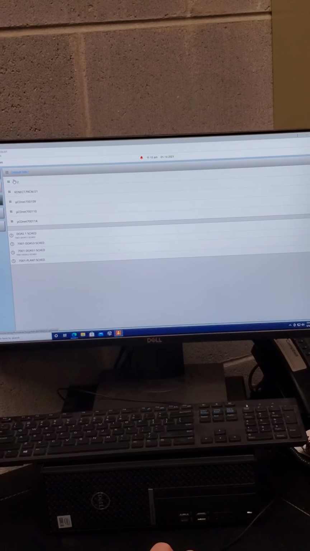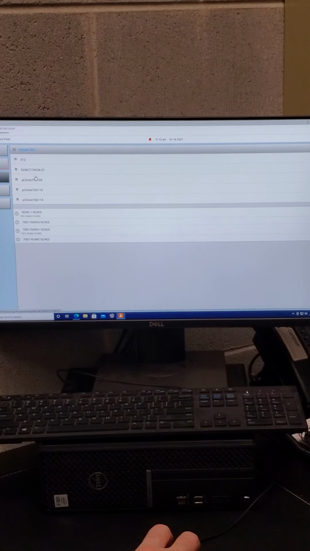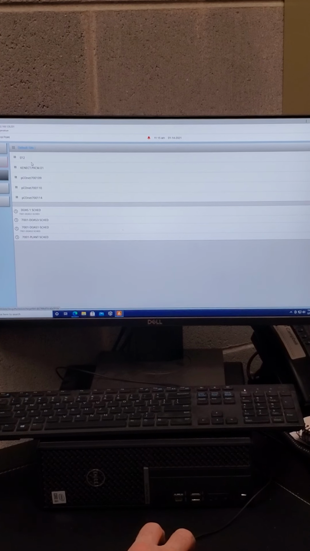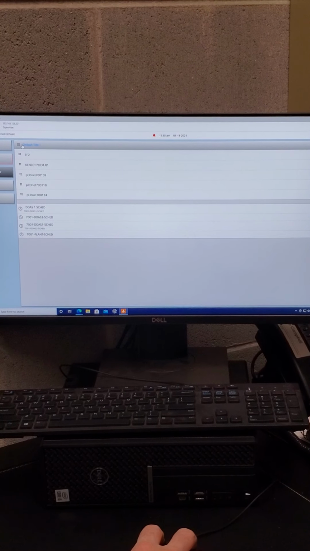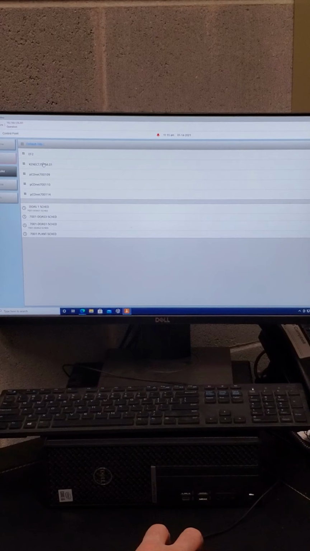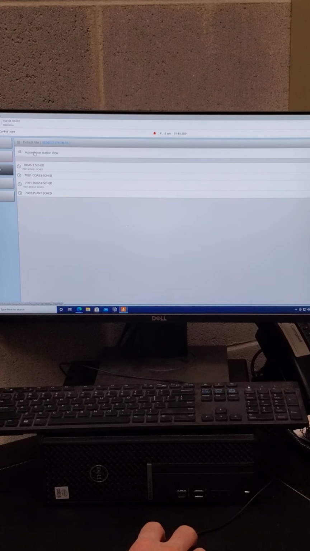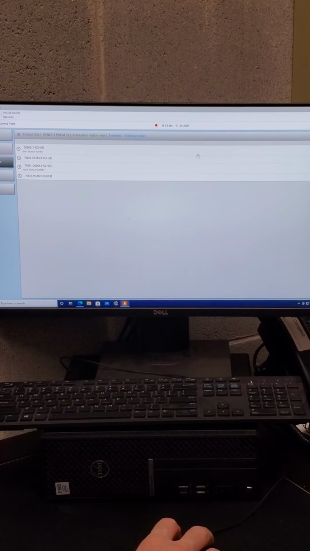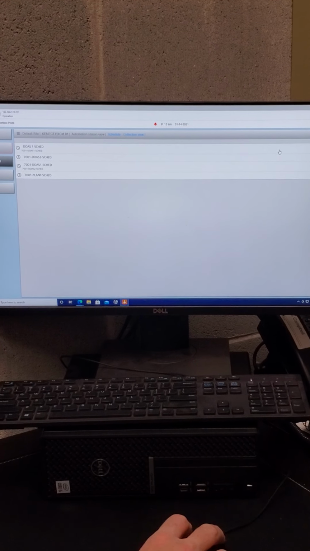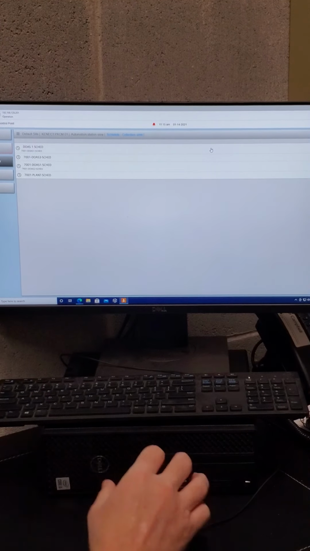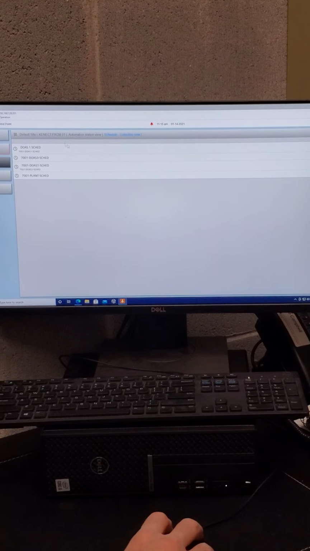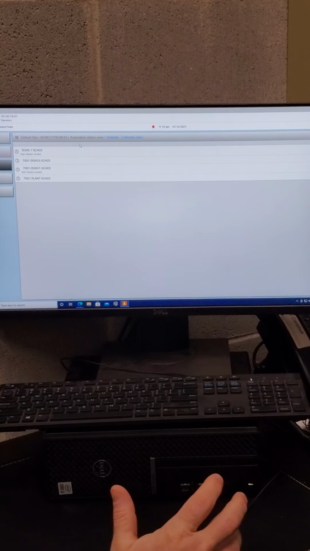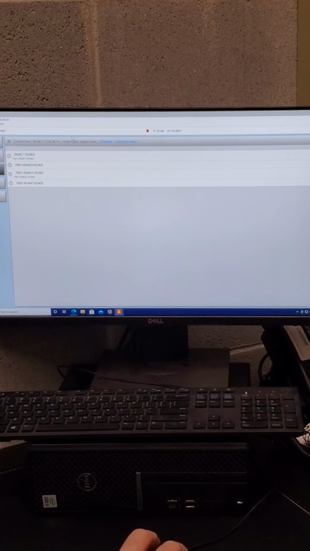Yeah, so what this screen is showing you is not how you get there to create the schedule. It's allowing you to drill down and see where the schedules reside. And currently the only place the schedules reside is in this panel. So if I click on that, go down, you'll see schedule collection view, and that's as far down as it lets you go. That's where the schedules are for everything, because that's our main controller up in the penthouse. Everything's attached to it. We're going to put the schedules in that.